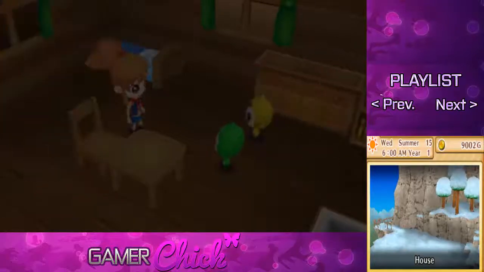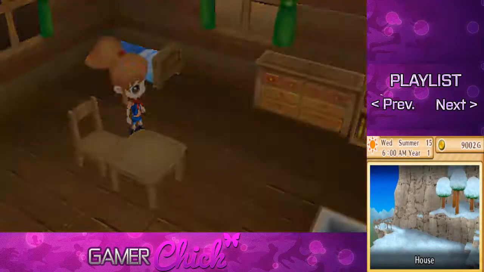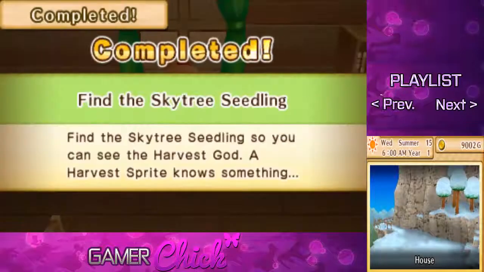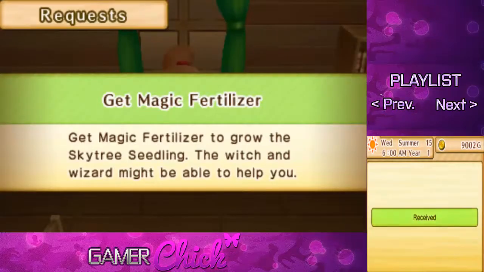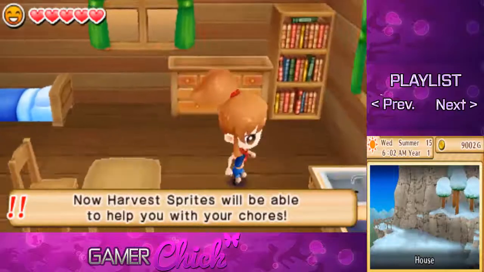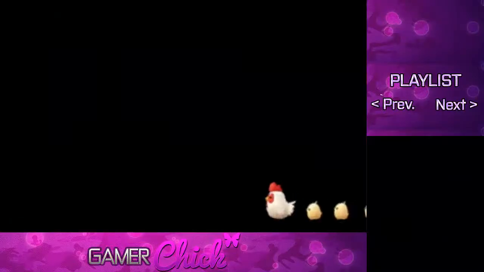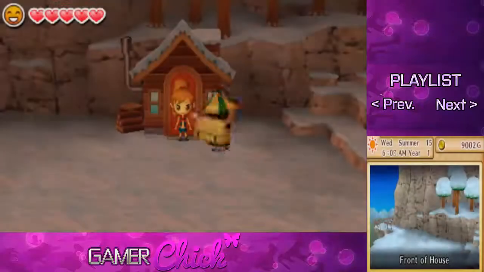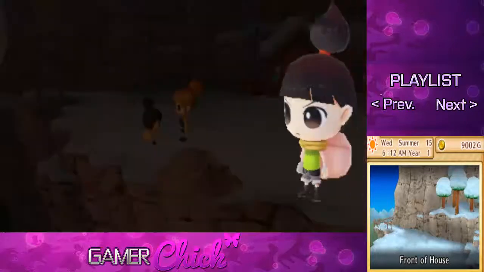Oh, thank you, Woody. Thank you so much. You're such a sweetie. You are so sweet. I am very excited. Yes, I got the sky tree seedling. So, yay. Alright, I gotta get magic fertilizer to grow the sky tree seedling. The witch and wizard might be able to help you. Too bad there's no witch or wizard that lives here right now. That pretty much tells you that eventually there's gonna be a witch or a wizard.